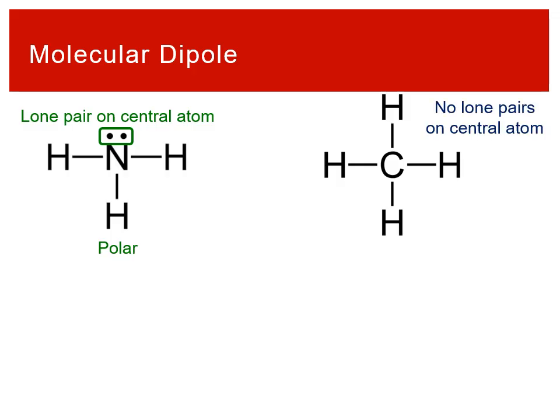No lone pairs on the central atom of methane, which is good. We also now want to check whether or not the outer atoms are the same. So if I'm looking, I can see I've got hydrogen, hydrogen, hydrogen, hydrogen. Those are all the same. So I do need both of those to check off. No lone pair on the central atom, outer atoms the same, nonpolar molecule. Once I check off both of those, okay. If either of those fails, it's a polar molecule.